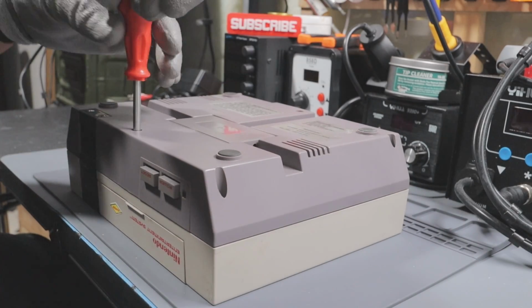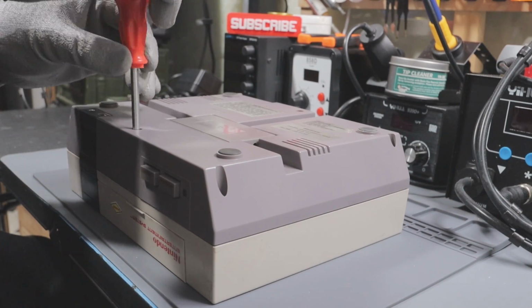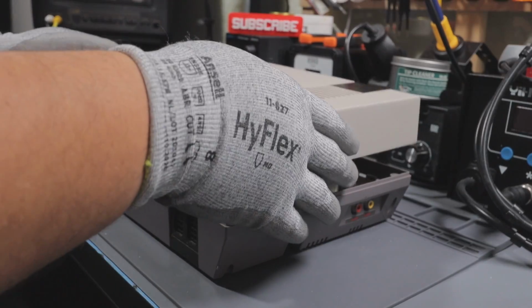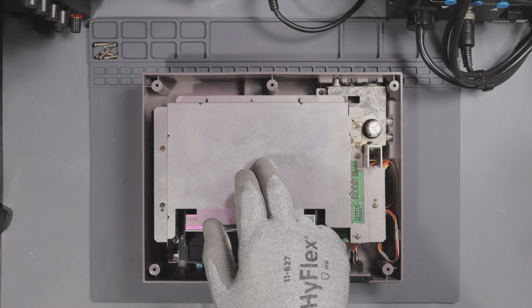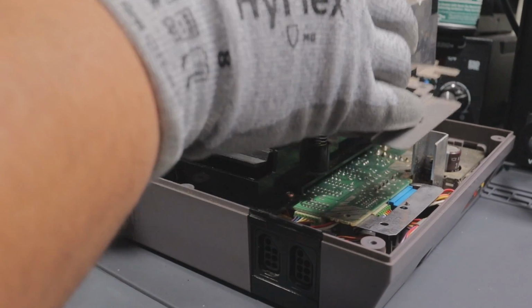To get inside the console, I first have to take out the 6 Phillips head screws located on the bottom side of the NES. Now I can remove the top. The metal shielding here has to go. It's held down by a junk load of screws. Goodbye, shield. Just kidding, I'll put you back later.